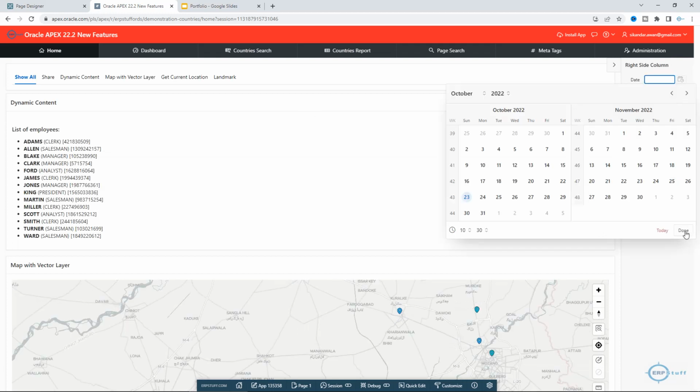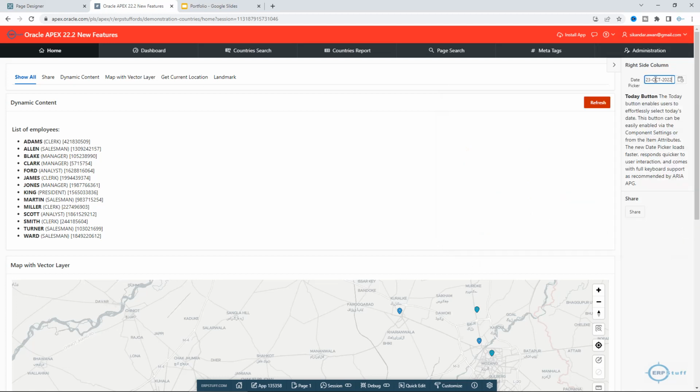Right? Now the done button is there because now we have the time as well. So if I select 29, ideally today is 23rd. So if I click today, it will move to 23rd, right? It is going there, but still not selected because I'm not sure I have selected the time or not. So if I say done, right? Here I have to enable the time format mask as well, so it will show, right?